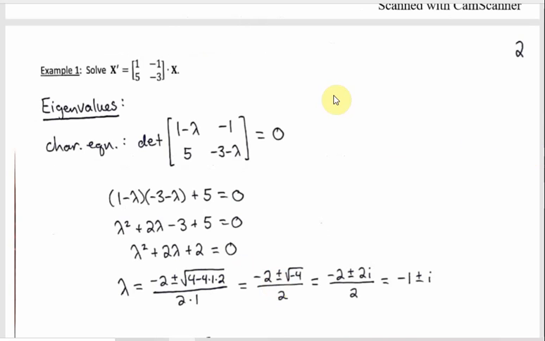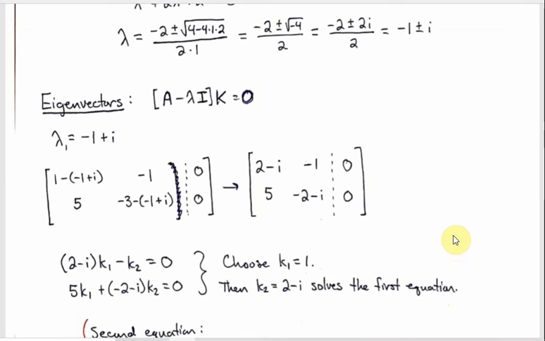With the first example, I suppose first things first, we'll get the eigenvalues. So determinant of A minus lambda I set equal to 0 is going to be our characteristic equation, just like it was before. You eventually get this as your characteristic equation, which does not have real roots. So I used the quadratic formula and I ended up with -1 plus or minus i. Then the next step, eigenvectors. So just pick one of these, either -1 plus i or -1 minus i. Pick one of those eigenvalues. I picked -1 plus i.